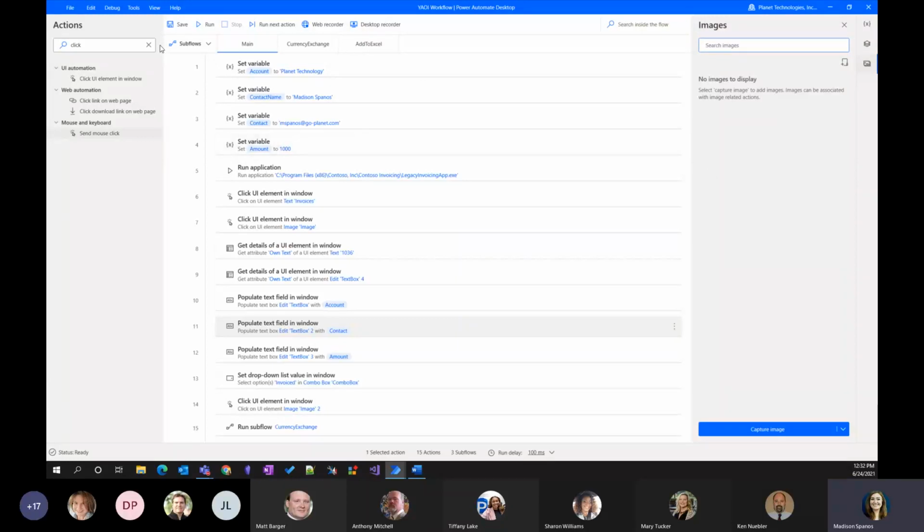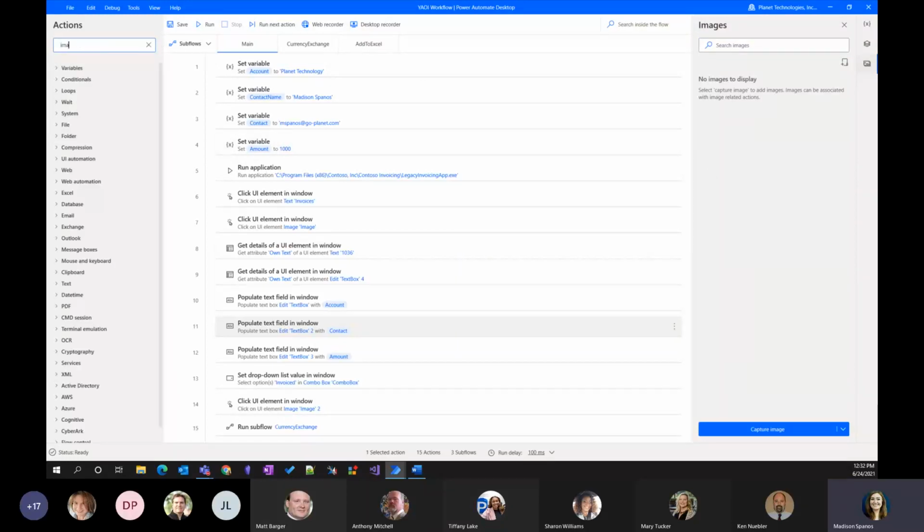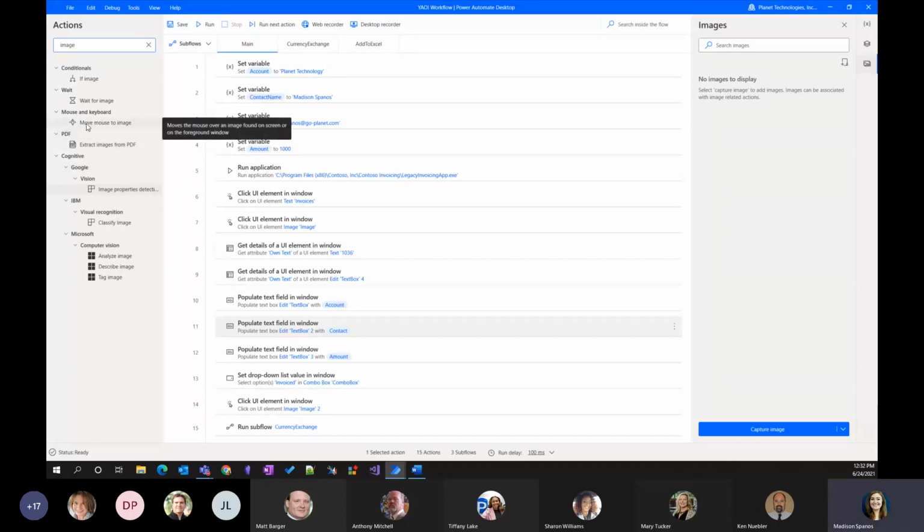The images are really helpful because there's a move mouse to image, something that we ran into in that COVID scenario. Clicking on buttons sometimes worked and sometimes didn't. Again, it's a new software, so there's just going to be some bugs sometimes, but we were able to solve that with move mouse to image. Basically you drag and drop and you say, hey, this is the quote unquote picture that you're looking for. And when you find it, move the mouse and send a click. And so we were able to click the button that we needed.